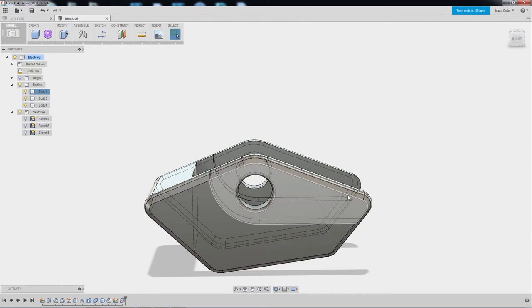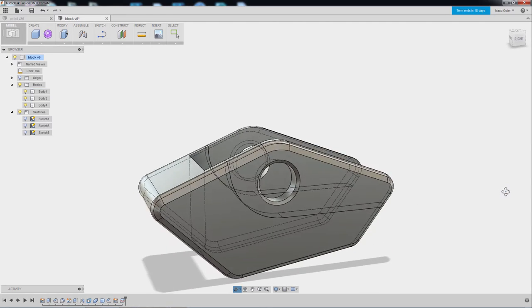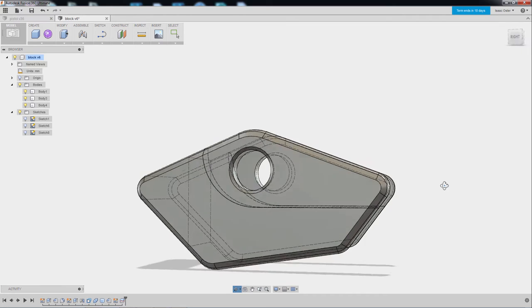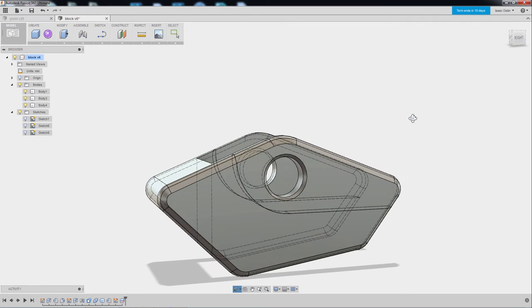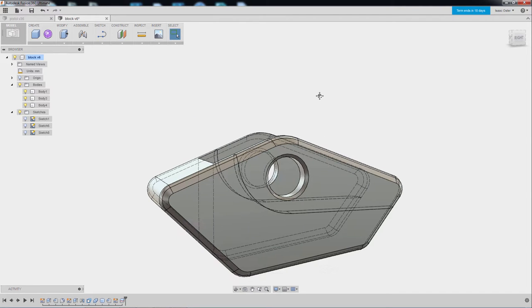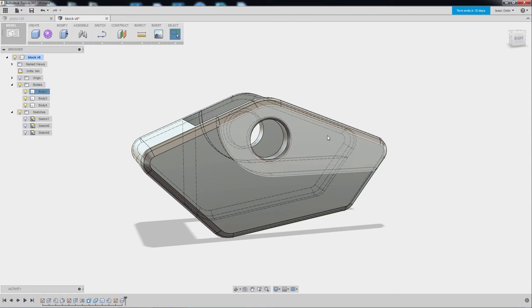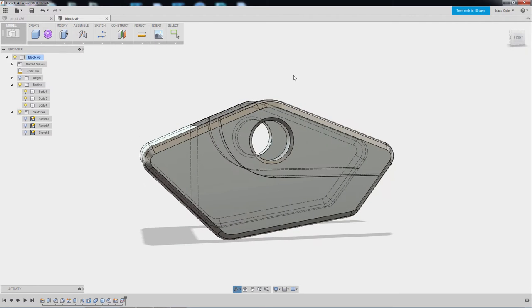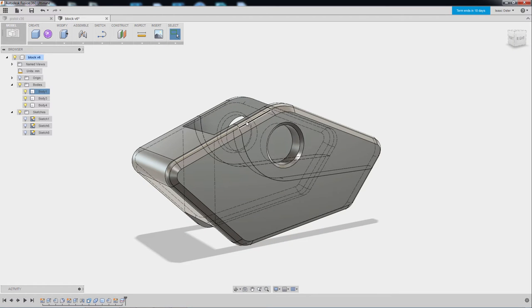So now that these are actually different pieces, what I can do is some modifications to them and then maybe recombine them. So this is an operation where, for instance, if you had an X-Acto knife or a box cutter knife, there's one of those examples in the YouTube tutorials, where they cut a shape out and then they do a negative inflate on the surface. So it almost feels like a little inset there. So let's go ahead and do some kind of an operation like that.